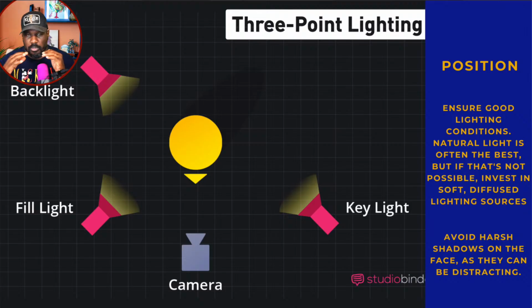It gets rid of the harsh shadows and all that stuff on your face, because it does make it look bad. For an example, I'm going to turn my light off for a quick second just to show you what this would look like and show you a big difference, right? So now here the light goes. Look at that. That's kind of how it looked without it. And now, boom, look at how smooth it brings it into this space right here, right?